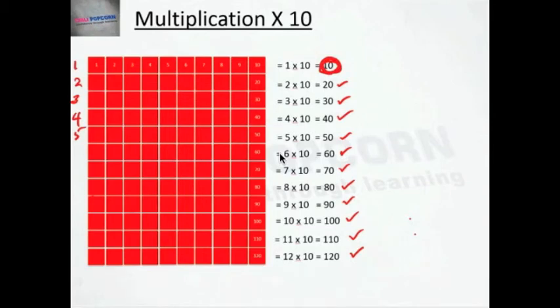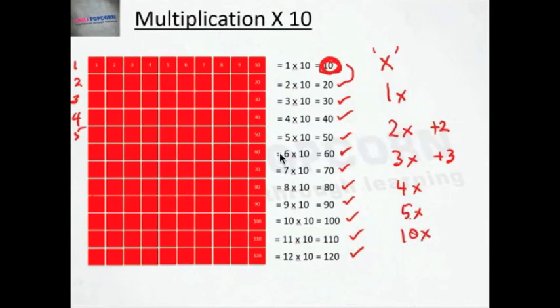So what I've taught you so far: we've done the idea of multiplication using this multiplication sign, the times sign. And we've learned the trick of 1 times anything. We know that when we add things together, we're always incrementing by the times table that we're doing. So 2 times means we're always going to be adding 2 to the previous answer, right? 3 times we're always adding 3 to the previous answer, and so on. And we've done the 4 times table, the 5 times table, and the 10 times table. So the next set of exercises, you will be practicing these until you really understand up to the 10 times table.